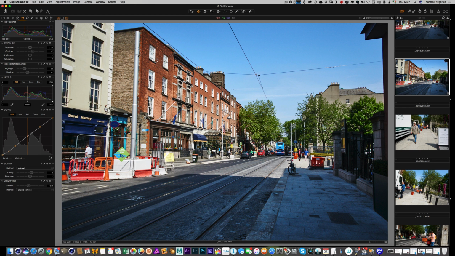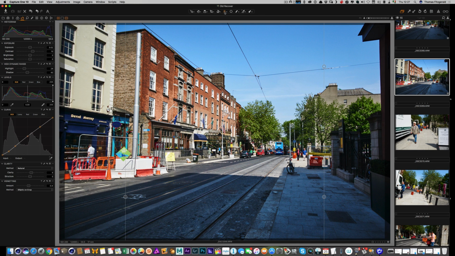Okay, so one of the things I really like with Capture One is the perspective correction tool. It's kind of like Upright in Photoshop, except it's much easier to use. So I'm going to straighten the verticals in this image to give it almost a tilt shift kind of look. Not from the narrow depth of field that you're used to seeing for tilt shift images, but more like it was shot with corrected verticals. So this is easy to do.